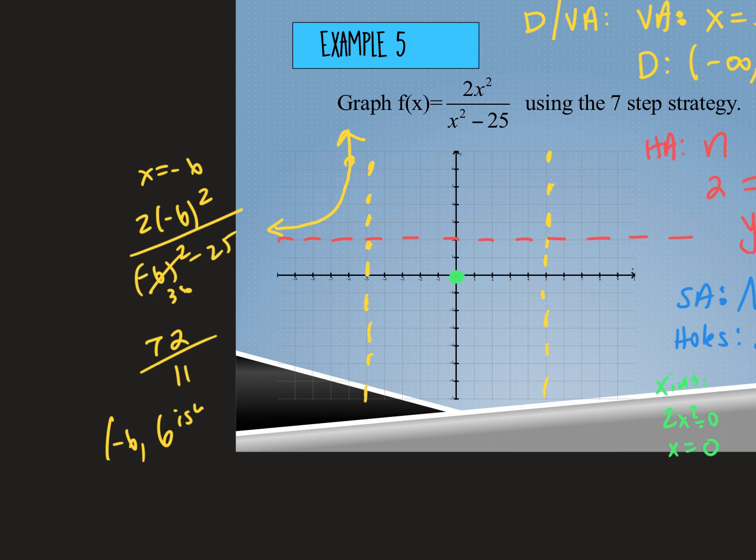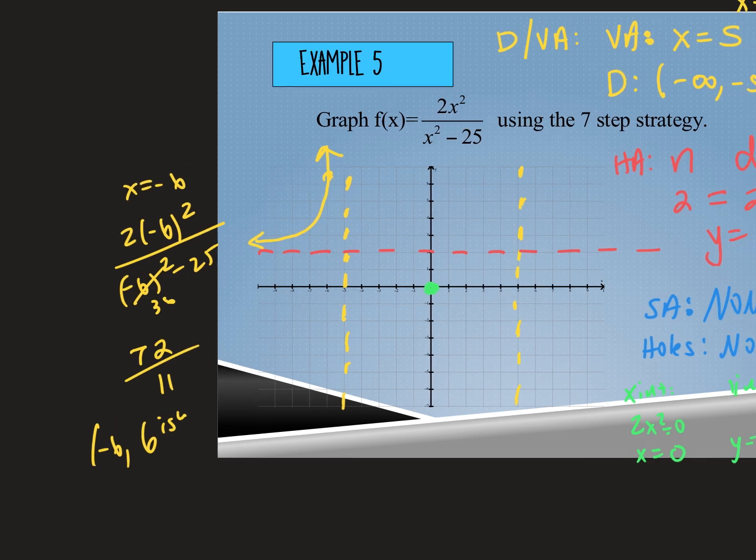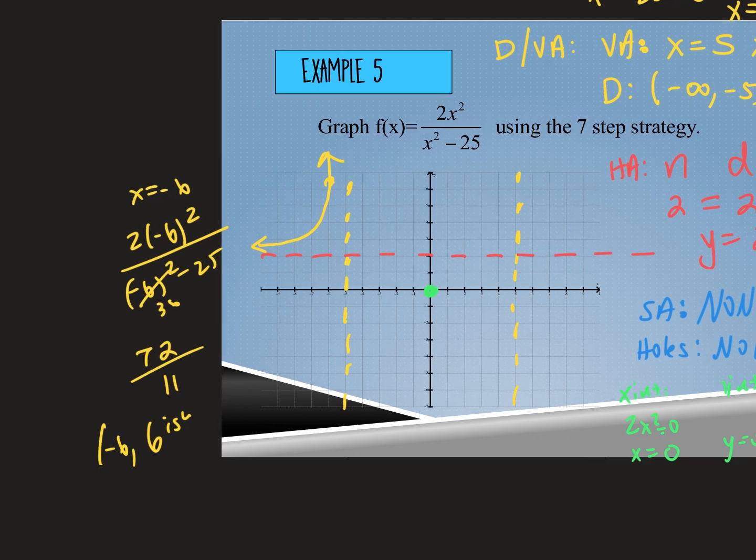If you got your answer to be like -4, then it would be below, and you would just draw it below. Easiest thing to do is just plug in a number and then figure out if it's above or below the horizontal asymptote. Let's do the same thing on the other outside. Let's pick a number. If it was below, it would turn the other way, right? It'd go like this if it was below.